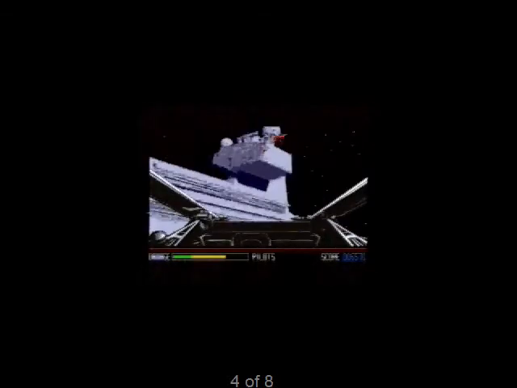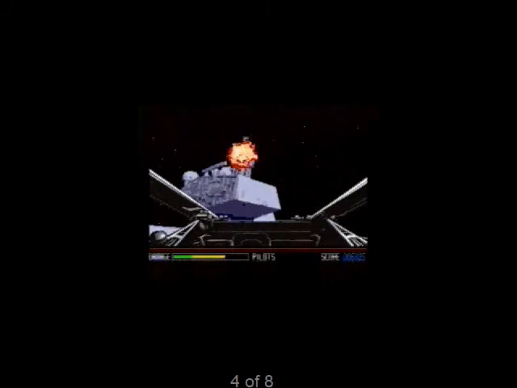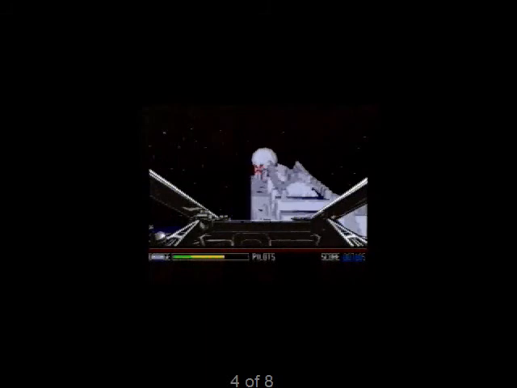After completing your training, you move on to bigger targets. How's about taking on a Death Star, TIE Fighter escort and all? Shooting the command modules is the key to downing these behemoths, but keeping the TIE Fighters from toasting your X-Wing between attack runs is just as important.